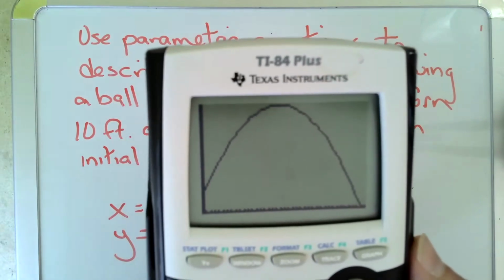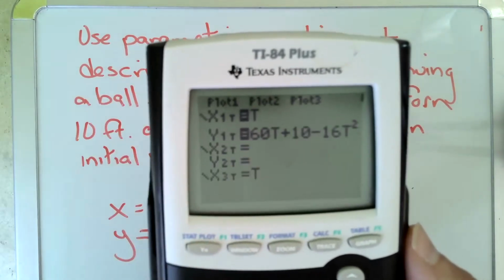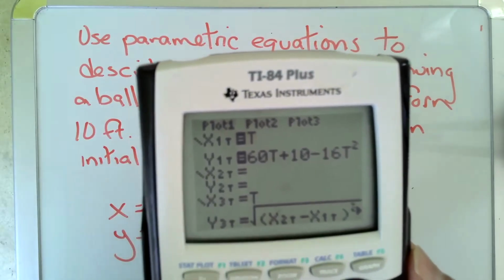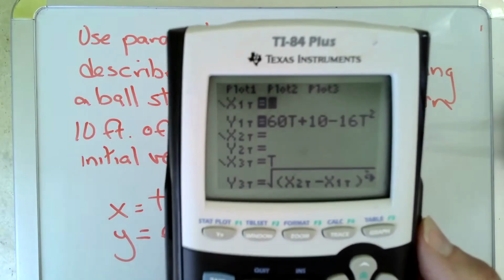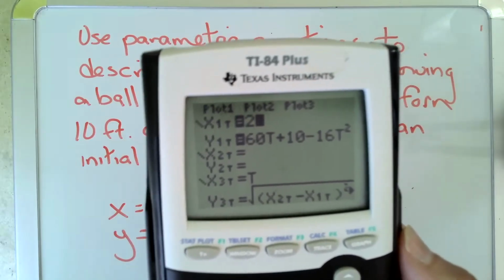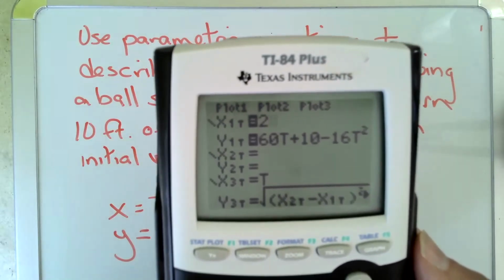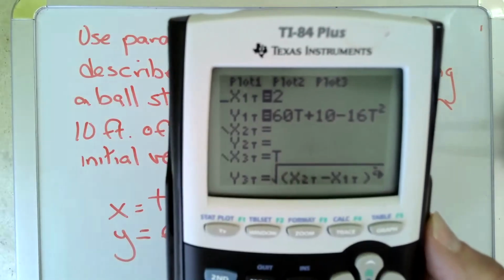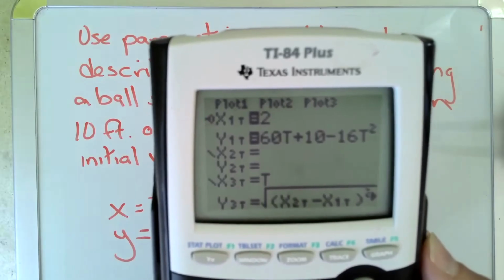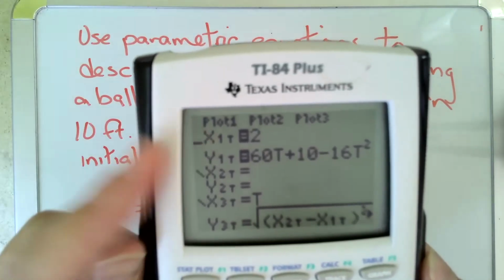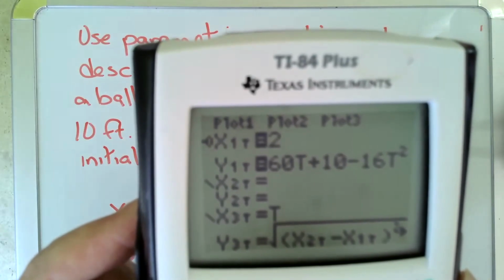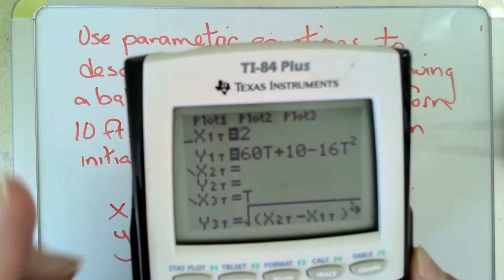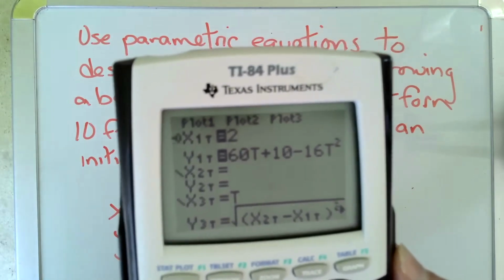If we want to see what the ball looks like, let's go back into our y equals. Instead of making our x-axis travel along with time, let's just give it a constant. So let's call it 2. Now, if I hover on this slash in front of my x, and I press enter until I get this thing, which looks like a little key or something, a line with a little circle. Okay, what that's going to do is rather than just graph it, it's going to actually show me the motion.